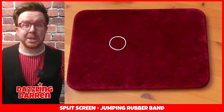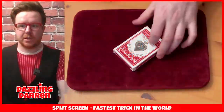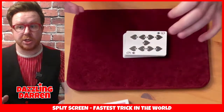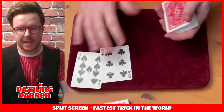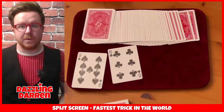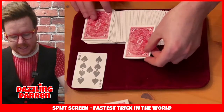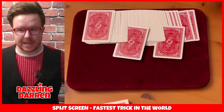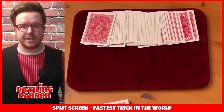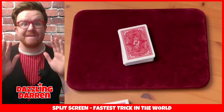Now, the last trick we're going to learn today is a card trick called the fastest trick in the world. For this trick, grab your cards and we're going to learn a miracle that requires just two cards - we're going to use a six and a nine. If you have somebody in the room with you, you can ask them to put those cards anywhere they like. I'll demonstrate by taking these cards and putting them in random places inside the pack. I am going to find both of those cards in less than one second.